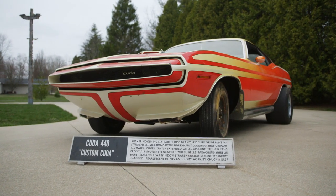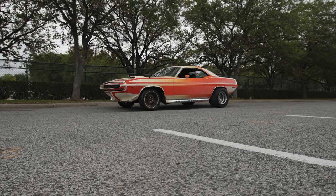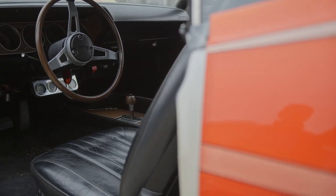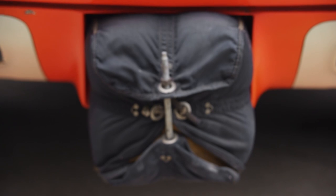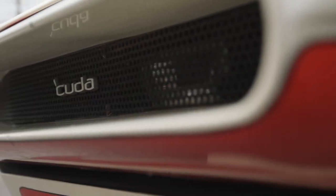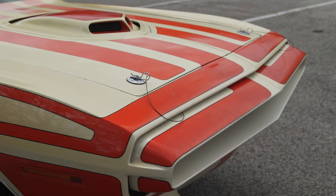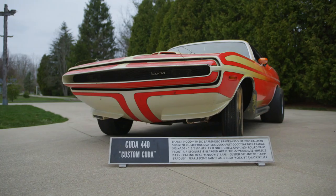When you think about what the Rapid Transit Caravan was, this car represents the climactic moment in that marketing. This is what they did in the '70s, and that's where this car sits — it's in the history books and that's the way it should stay. A car like this really encapsulated the whole customization scene with late-model vehicles. The fact that it stayed preserved the way it is, it's a wonder. You can't put a price on its preservation, and you can't put a price on what it is in terms of its importance to both the Mopar hobby and the custom car hobby. It's a fabulous vehicle.